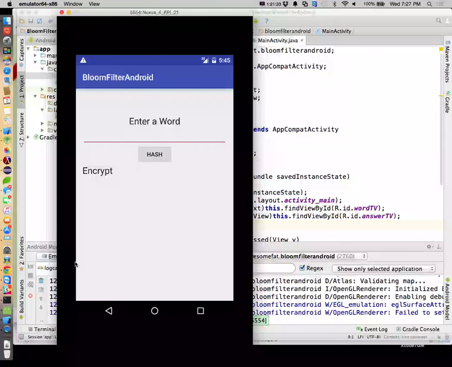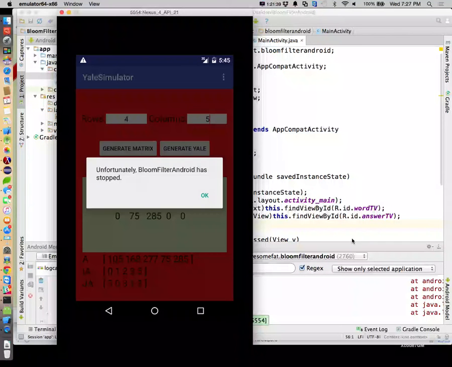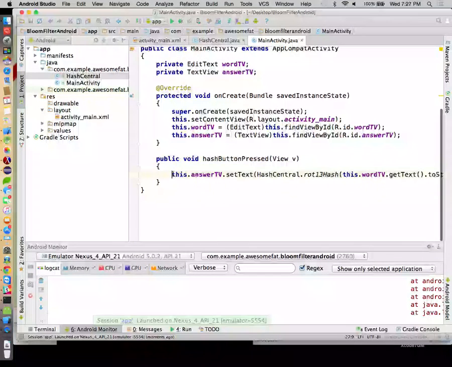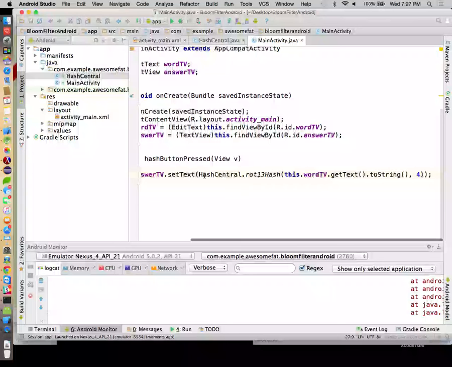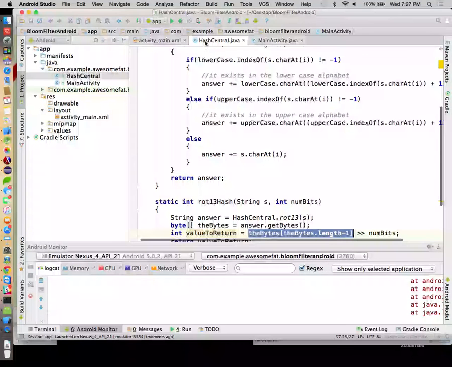Okay. All right, so I think it's getting into that function. Let's just make sure that's the, oh. This guy comes out as an int. We have to turn him into a string to set the text. It's hash central, this guy returns an int, okay.